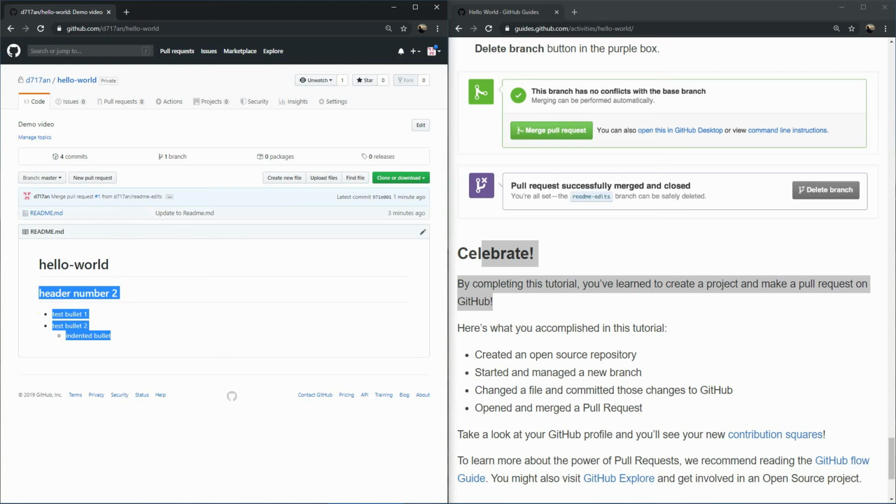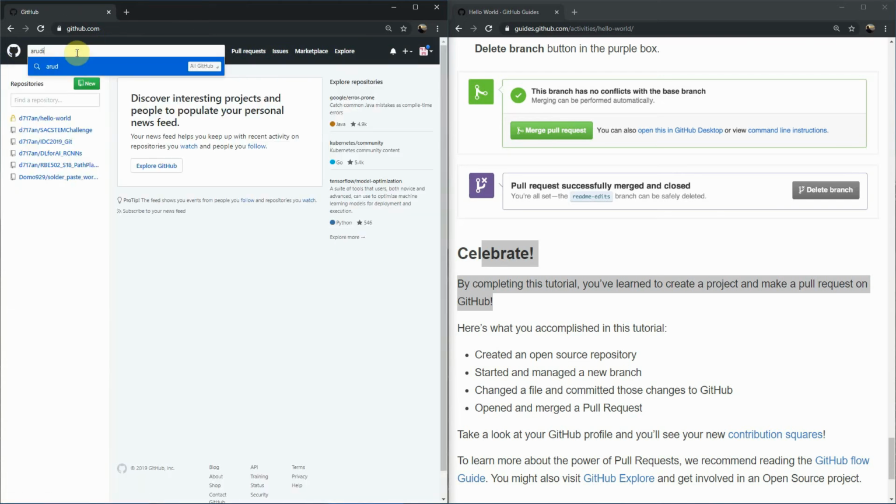So in future videos, we will look at repeating this process with GitHub Desktop, for example, for Arduino files, rather than just this simple README. But feel free to create an account on GitHub and then also explore a little bit. Actually, let me just search for a quick thing, Arduino. If I could spell Arduino. There we go.